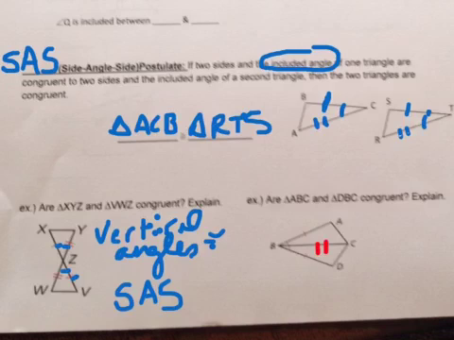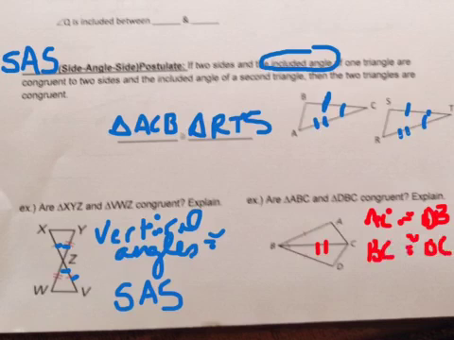So if I were doing a proof to show this is congruent by side angle side, I could say, well, AC is congruent to DB. If only you could read it, right? Okay. Then you would say that BC is congruent to BC. The first one was given to you, but this BC congruent to BC, that's the reflexive property, isn't it?